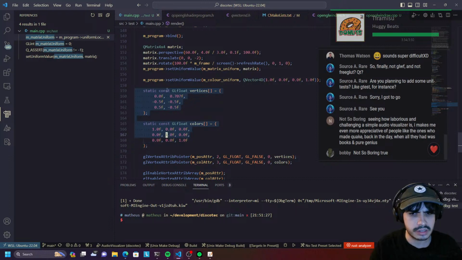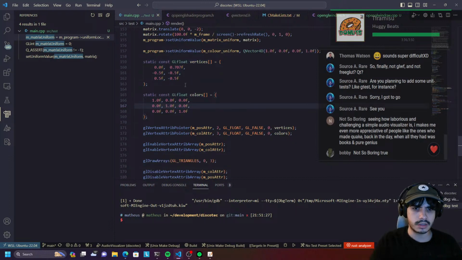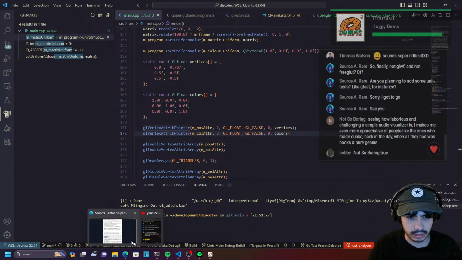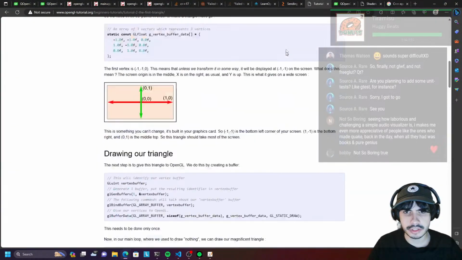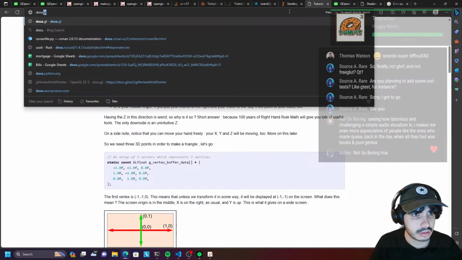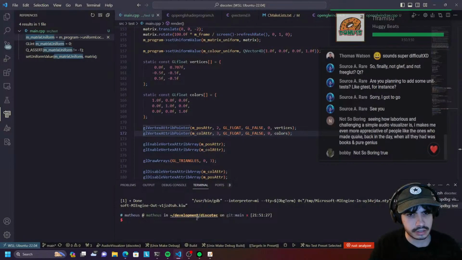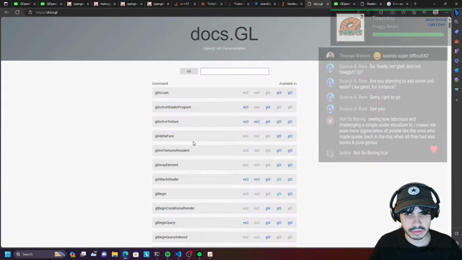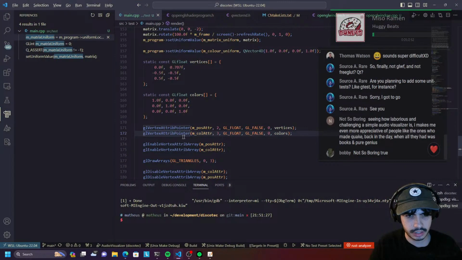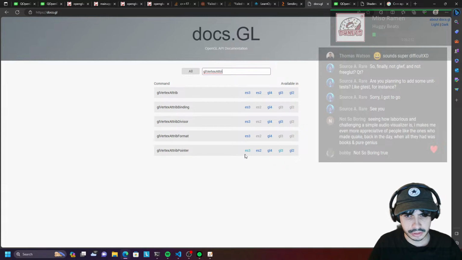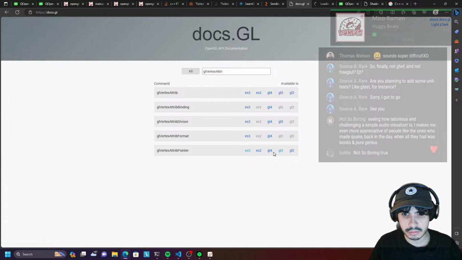Now we've got to change these. This logic is the one that fails in this version, because if we look at the GL docs, or docs.gl, I guess, you can see that this function here changes behavior between OpenGL 2 and 4. So vertex attribute pointer. So GL vertex attribute pointer here. So we've got, let's open both of them so you can see the difference.